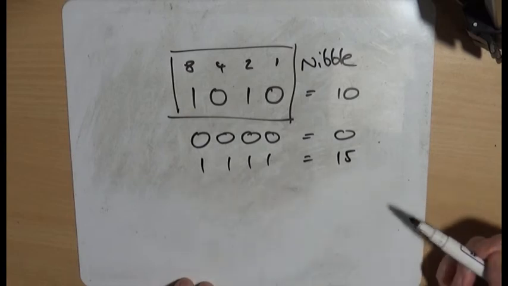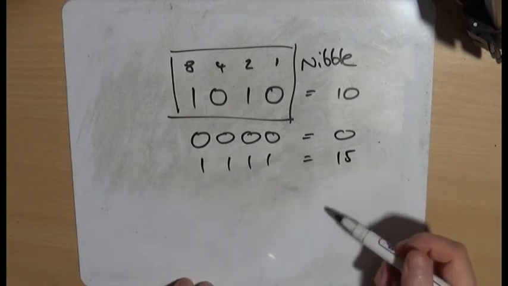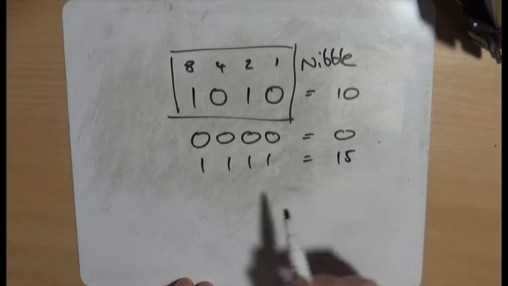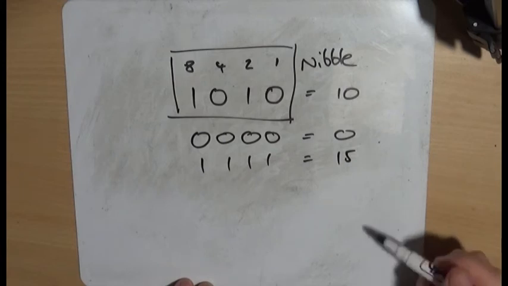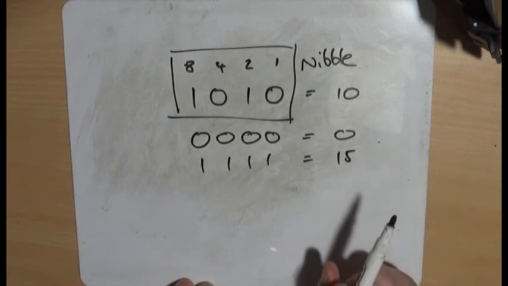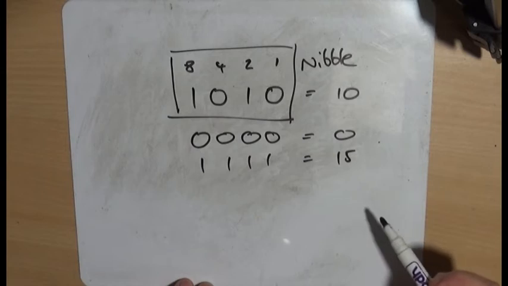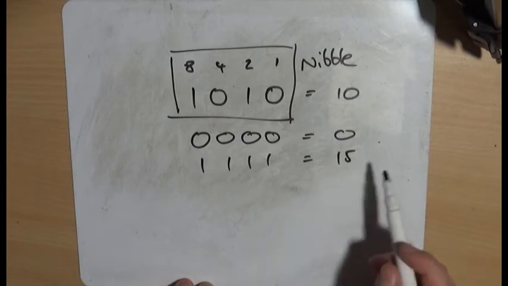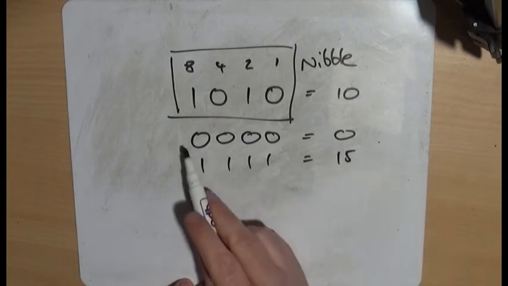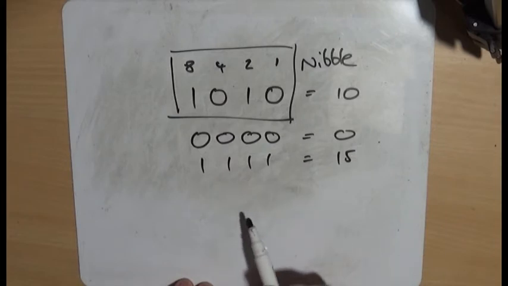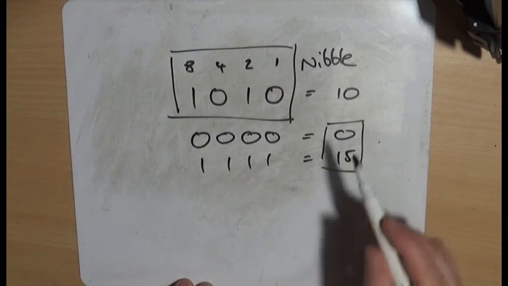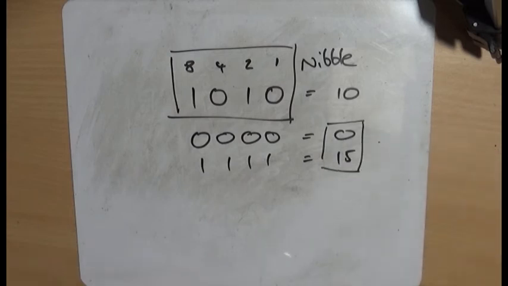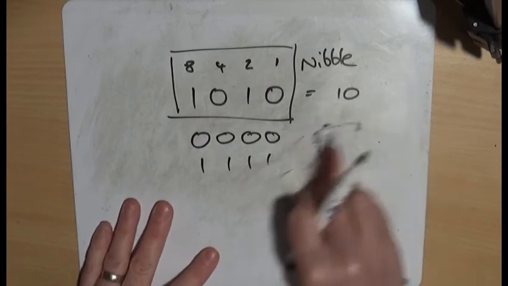And as humans, it can get quite messy when you see a whole page full of ones and zeros. It's really easy to make a mistake, to write one of them down incorrectly, to miscount how many we've got. So binary is great for computers, and everything in a computer is still stored in binary. But for humans, it can be handy to store things in a format where each nibble could be represented using a single digit. So how can we have a single digit that goes everywhere from 0 to 15 and can store every possible value? Well, we need to be able to store 16 values.